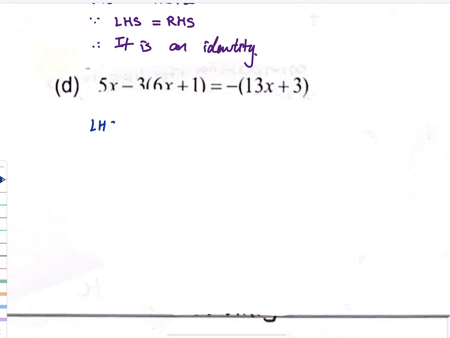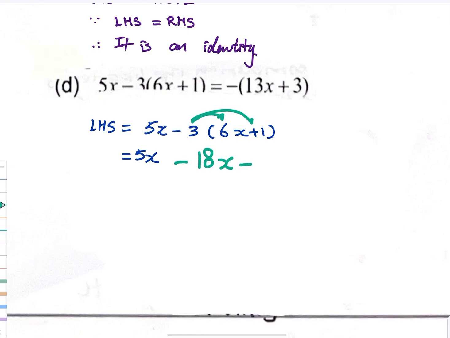Now if you're very quick, you don't even have to copy everything down. You can just skip some steps and then do the questions. Open up. This goes here, this goes here. So you will have -3 times 6, -18x, -3 times 1, oops, -3. Any like terms? Like terms are having the same unknowns? Yes, these two. So 5 minus 18, you get -13. Don't forget the x. That's it.